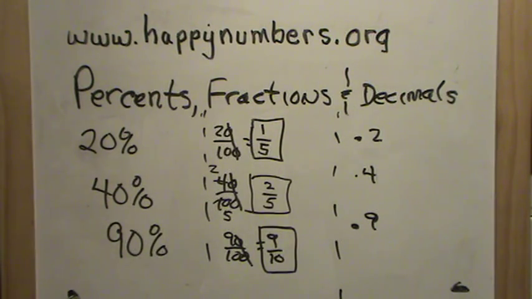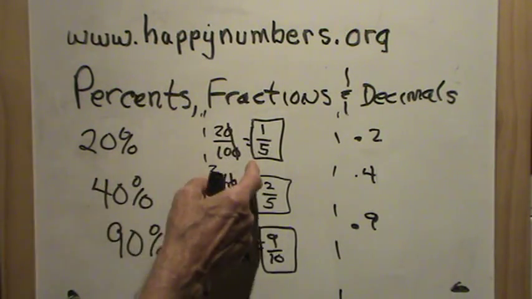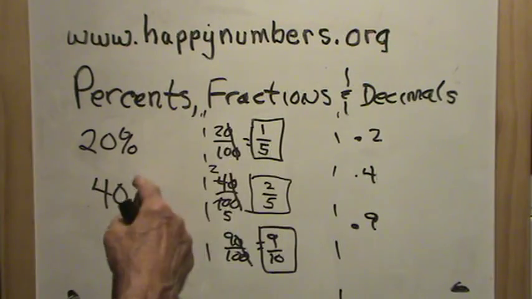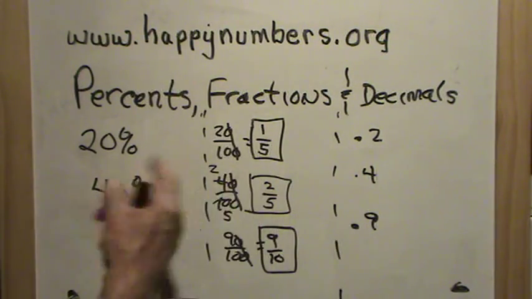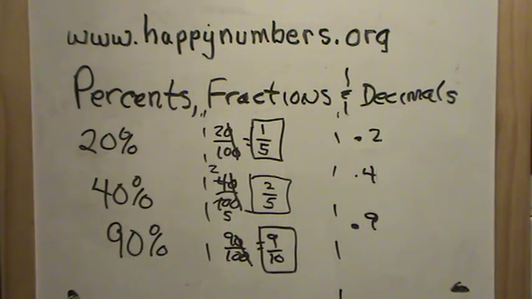Well, good. That's the relationship then between percents and fractions and decimals. And it's an important skill to be able to go back and forth between them. You'll see as we start to do the problems and figuring percents of numbers and discounts and things like that, that it's important to be able to change from percents to decimals to, from percents to fractions to decimals, or back and forth.